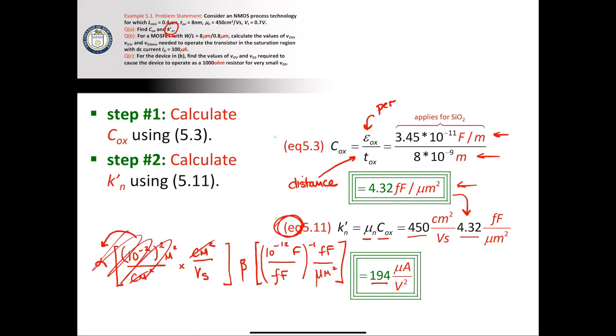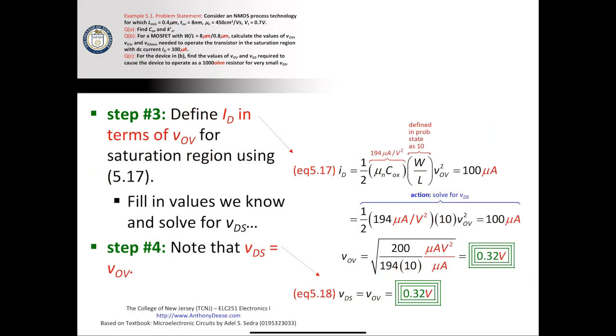Anyway, hopefully you get what I was trying to show here, is that you have to take into account the units. So I recommend that you try this calculation right here to make sure that you end up with the same value and you can account for the units properly. If you have questions about this, feel free to ask during the synchronous lecture, during the live lecture, and I'll chime in on that. Okay.